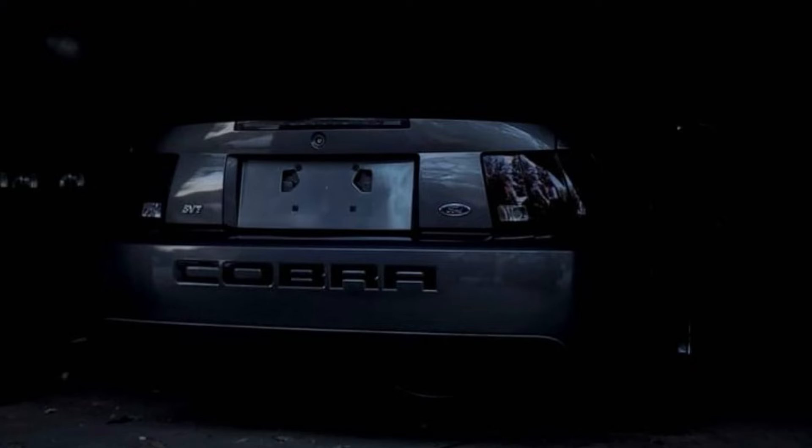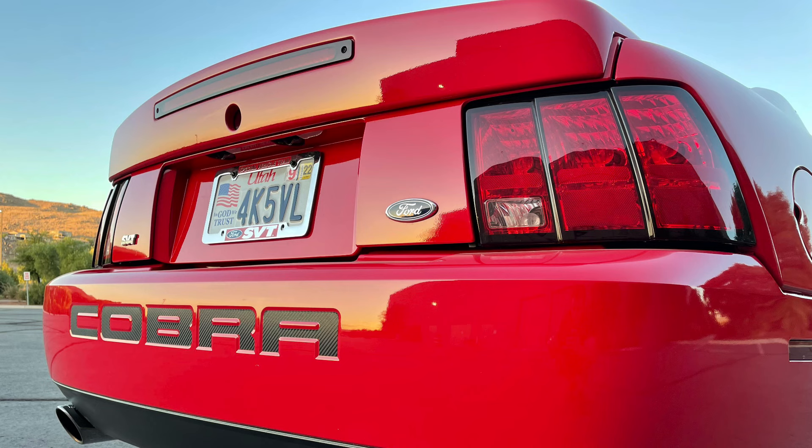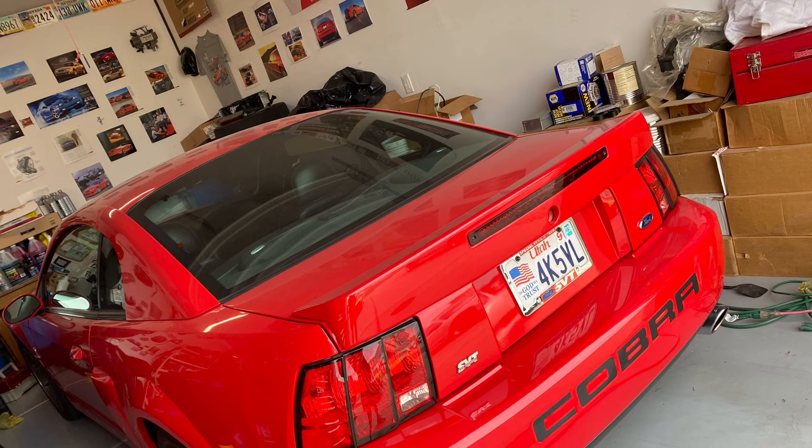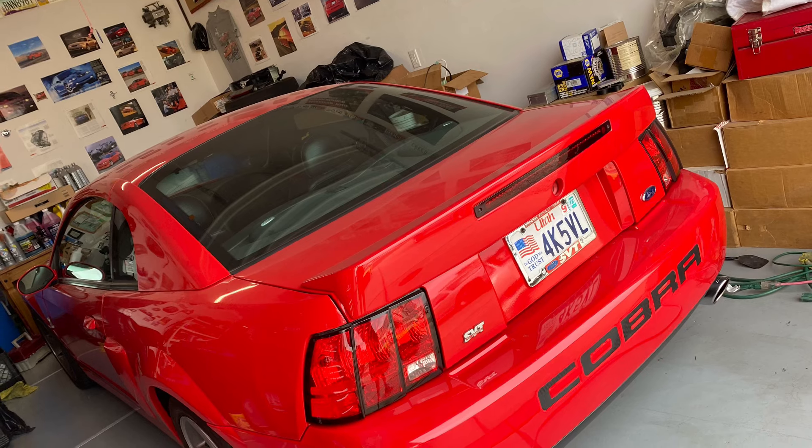Here you can see the back of the trunk lid with the normal-style Mustang third brake light and no holes drilled in the trunk lid, confirming it does not have the duck bill-style rear spoiler that the 03 Cobra came with. I'll show you a picture of mine — I really think this is the best looking spoiler to come on a new edge Mustang; it has the third brake light integrated into it. Everybody loves the spoiler, and I hardly know anybody who would order the car without it, except in the case where deleting it makes the car more rare.